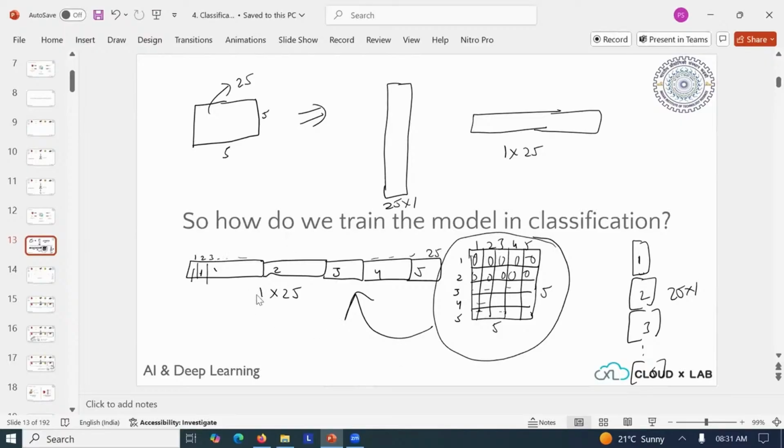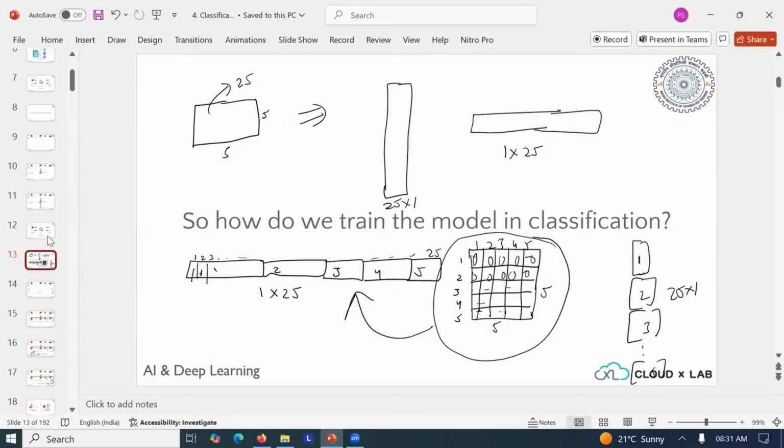In that case, the size of the vector will be 1 into 25 into 3, so 1 into 75.